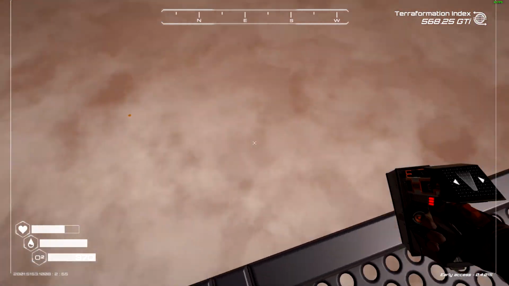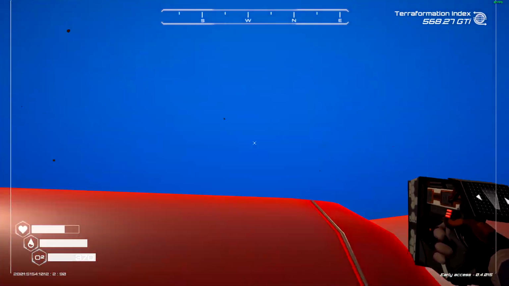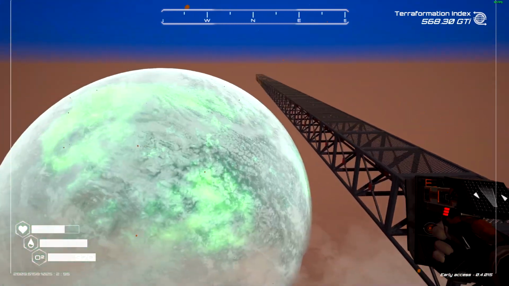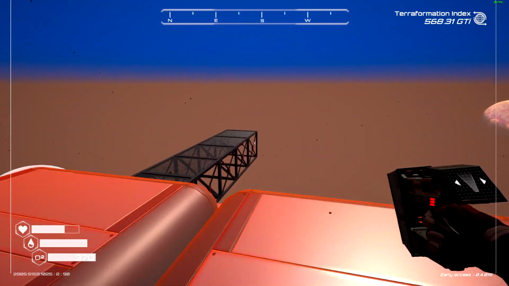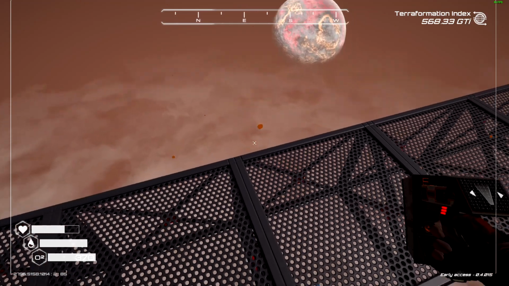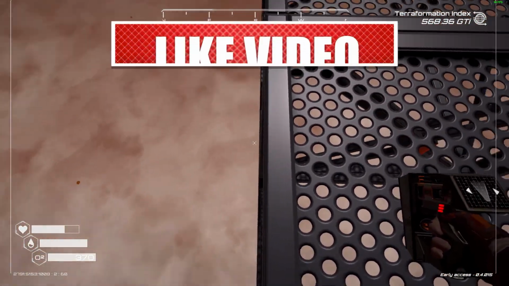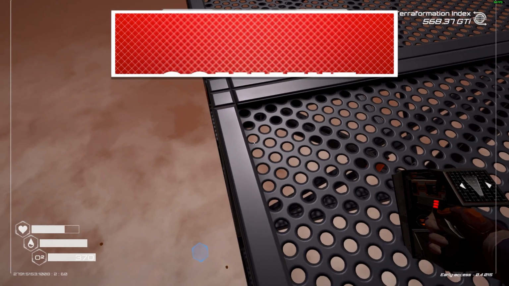Leave a comment down below and let me know what you guys think about what's going to be my space station. We are going to expand out here, I think. I think it's kind of cool being up here in space. And of course, that blue marker down there, that's where my home base is.